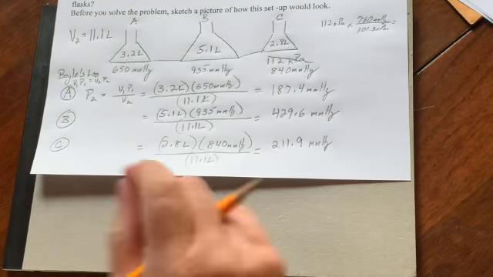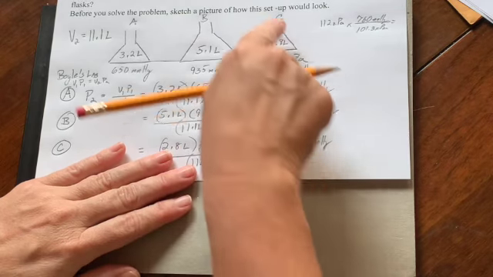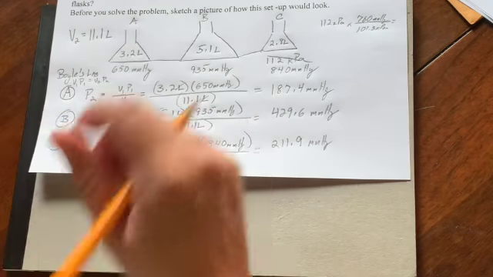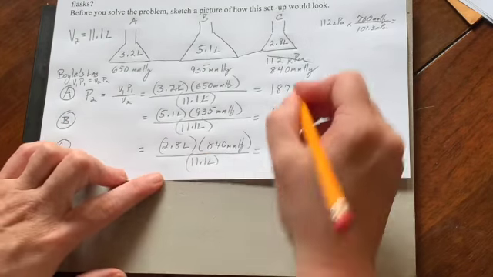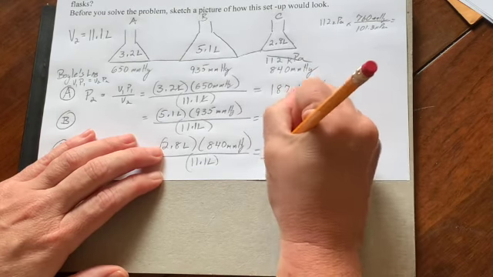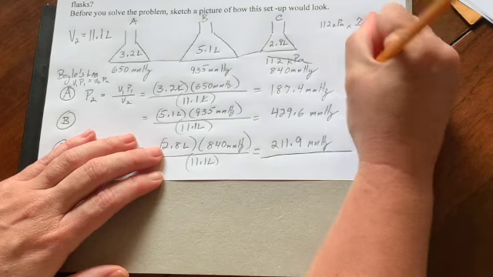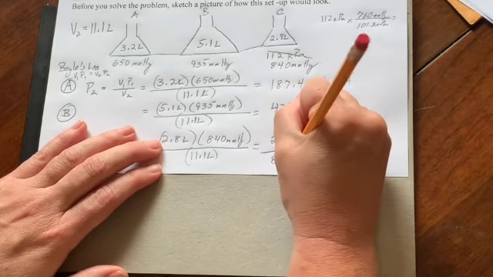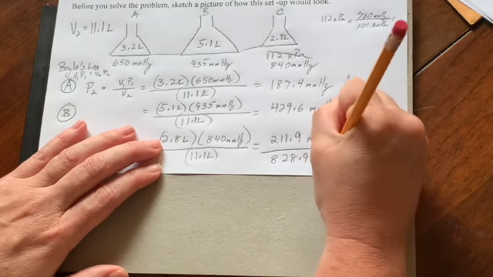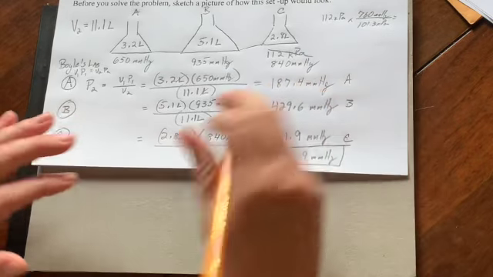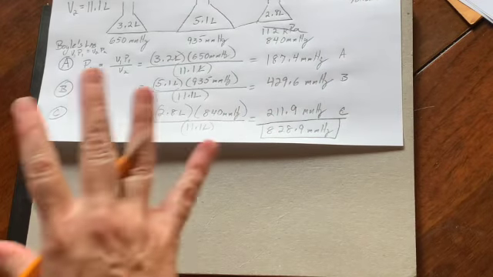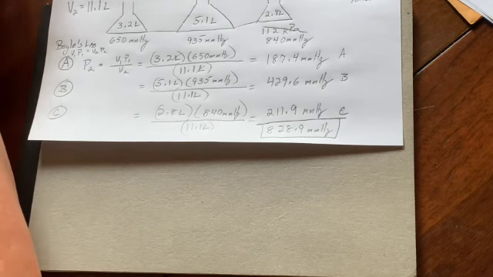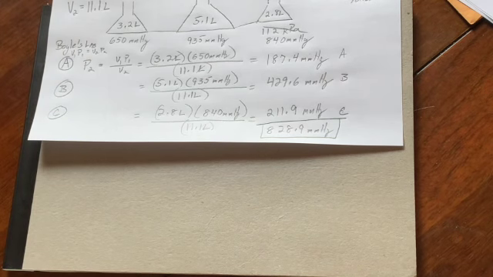So far I actually have not used Dalton's law. I'm about to. You now have a system of all three of these volumes that has a volume of 11.1. The total pressure inside that 11.1 liters is going to be the addition of these three gases. So we're going to add, this is A, this is B, this is C. We're going to add those three up, get about 828.9 millimeters of mercury as the total pressure of the system. So this is a little bit of a challenge problem, but that's okay. This gives you an idea as to the types of ways that we can see Dalton's law.